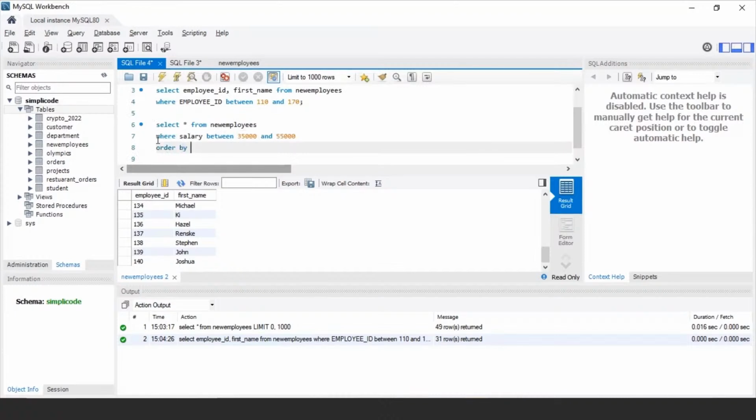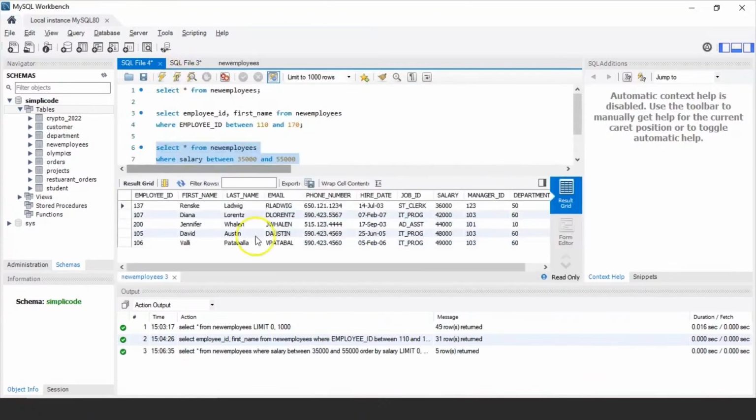I'll use order by salary so that it displays the salaries in ascending order. Let us execute and see the output.